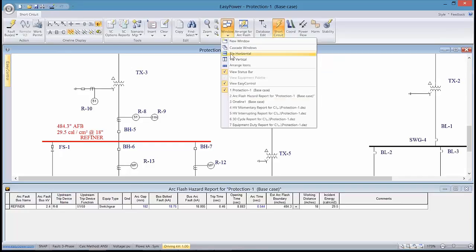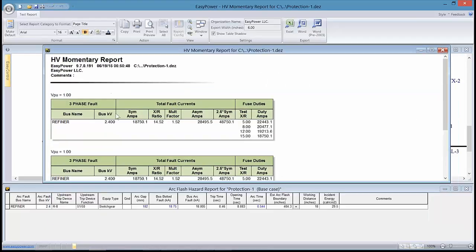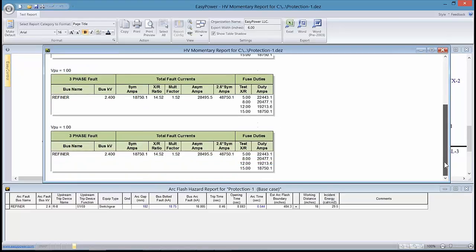and we'll see that all those reports now are in our Windows list. So the high voltage momentary report looks like this. This tells us the bus name, the voltage, the symmetrical current, X over R ratio, the asymmetrical current, and then the test environment that the manufacturer used for each of the devices, for each of the types of current.